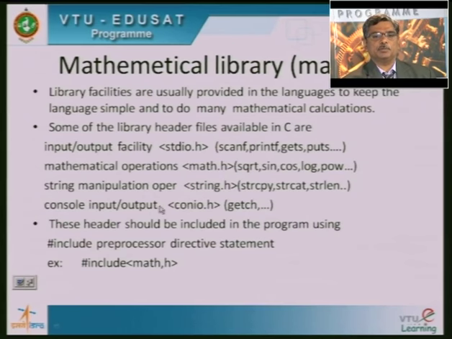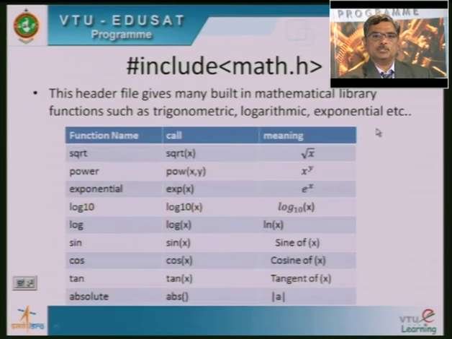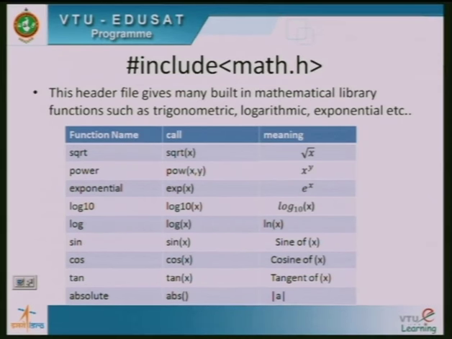Another one is console input output using conio.h, where we already used the getch function. So this is the console input output header file. Like that, the math library helps in our programming to do so many calculations. So this is all about the mathematical library that makes it easier to use all these mathematical functions in our programming to do all our calculations. Let us understand its principle of usage in the next hour, including math.h. This is a header file that gives the mathematical library, trigonometry, logarithmic and exponential functions that can be used.